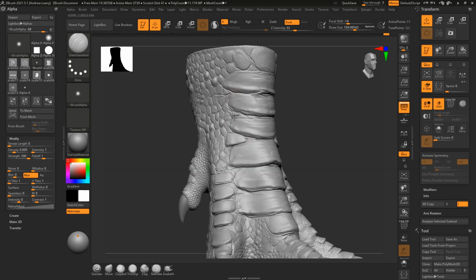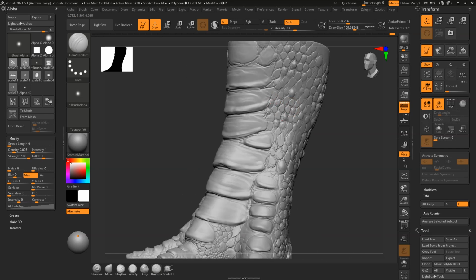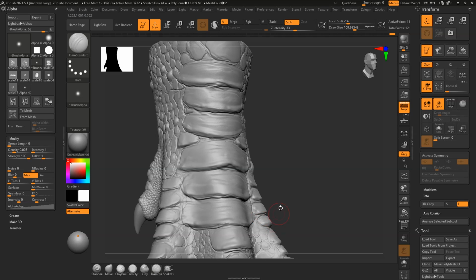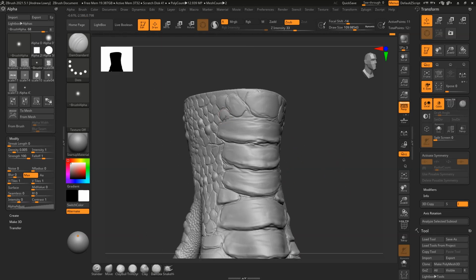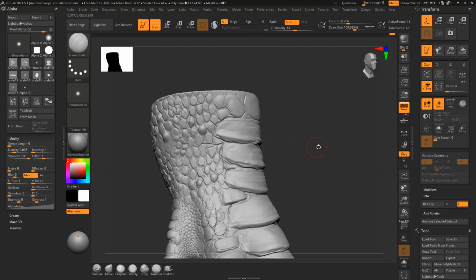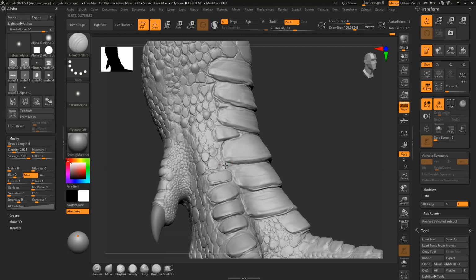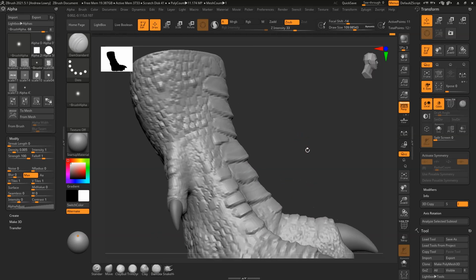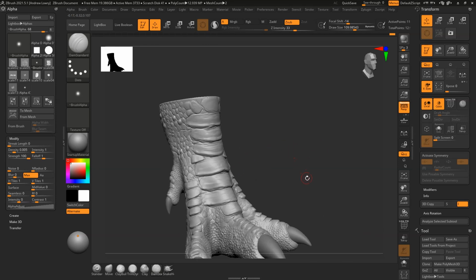Define these big scales a bit further. There you go.